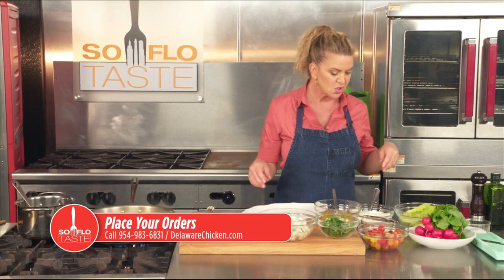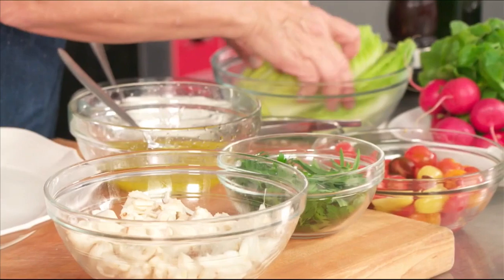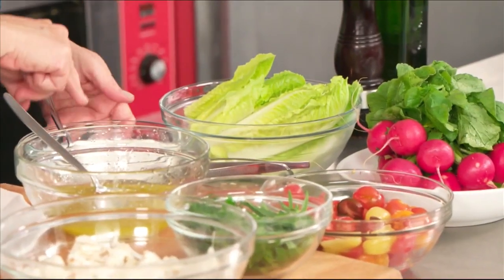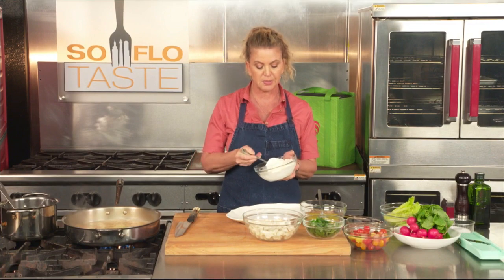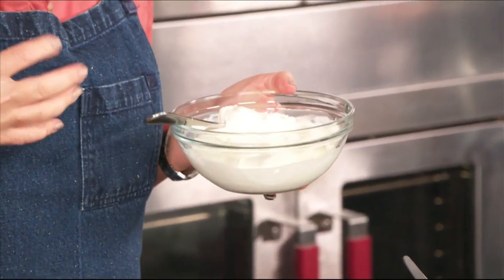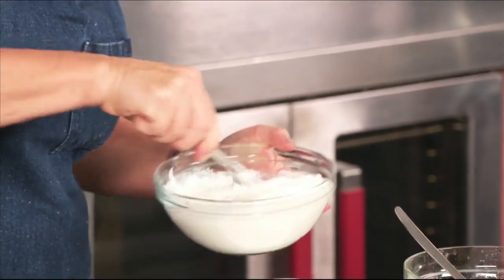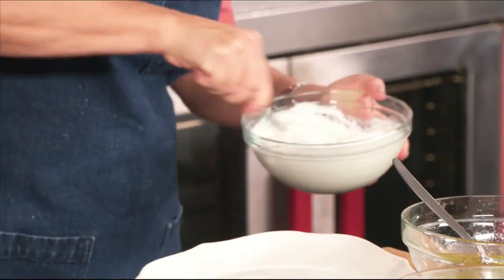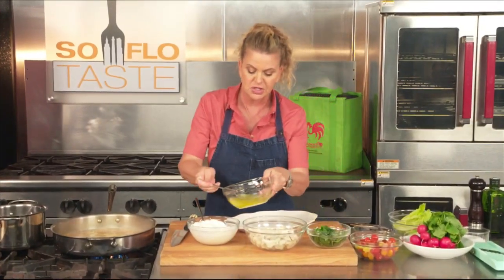All right, so few things. I've got lump crab meat. I've got the inside of the romaine. But the first thing I wanted to do was use a little bit of lebni. Lebni is Greek yogurt. It's so yummy. It makes me crazy. I'm in love with it. So I'm just gonna whip it up a little bit with a spoon just to make it a little fluffier, and add a little bit of the lemon vinaigrette to it.